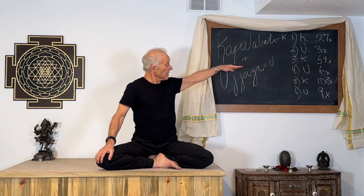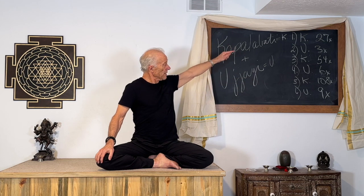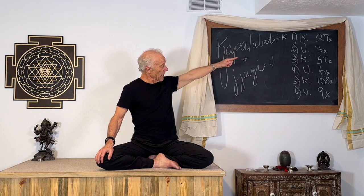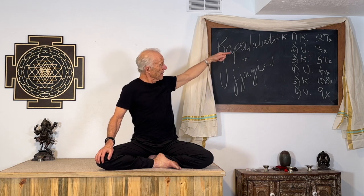So, what we'll be doing, and I've written the process down here on the board, it's six stages. The K stage is Kapalabhati, initially 27 times, and then we'll do Ujjayi 3 times. And we're going to be gradually increasing the number in each stage. So the following stage of Kapalabhati is 54, and the following Ujjayi is 6 times. And on to the last stage, 108 Kapalabhati and 9 times Ujjayi. It's going to take us about 12 minutes.